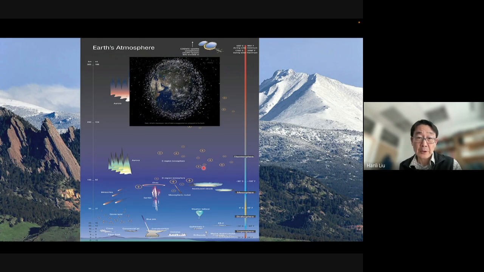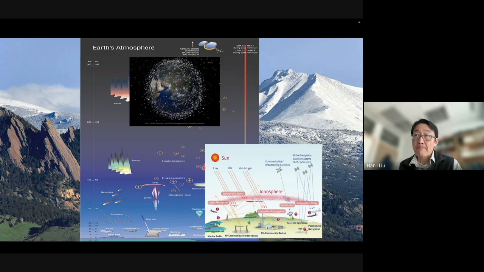We know that the LEO, the low Earth orbit satellites, move around up there, and even though the atmosphere seems very thin, it still exerts a lot of drag force on those satellites, and also on space debris, which could be a hazard for satellites. So you want to know the density very accurately to help specify the space environment or even predict it. This schematic shows another important aspect of the space environment, mainly the ionosphere. It concerns telecommunication, navigation, and positioning. If you have anomalies or irregularities in the ionosphere, that could impact all this modern technology.